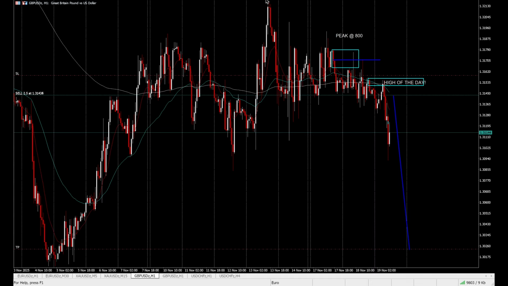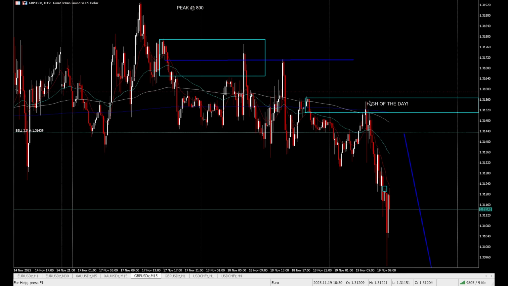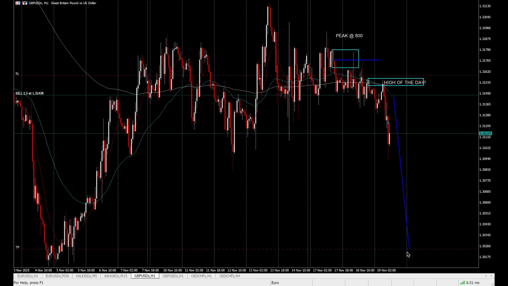As you can see, we just have our stop loss just above the high of the day right there, and our entry was right there. So I actually want to see this drop all the way down to this area. As you can see, my risk on this trade is $385, which is around 15 pips, and I am targeting $3,000, and that's 120 pips, which does make very good sense if you are looking to trade this.